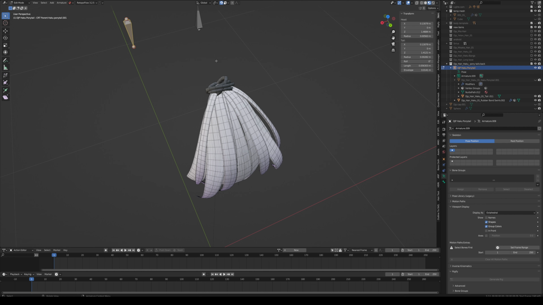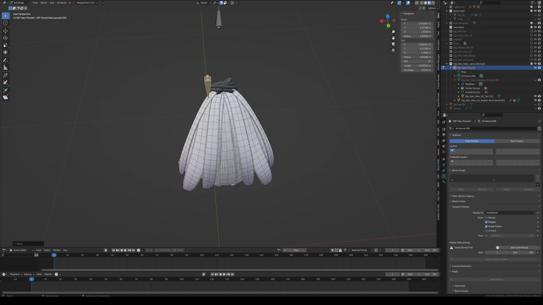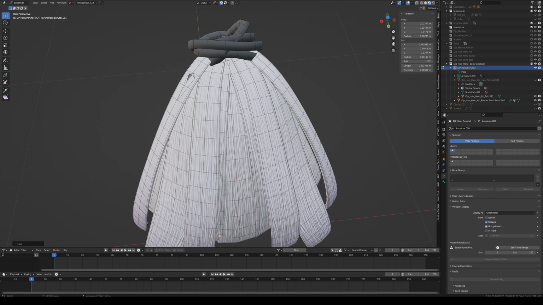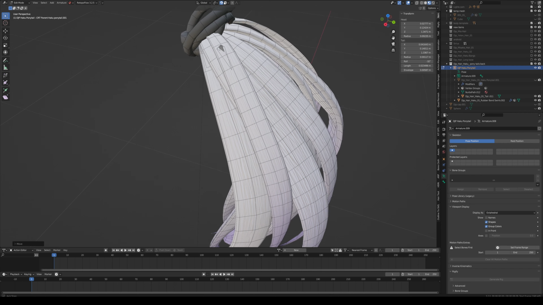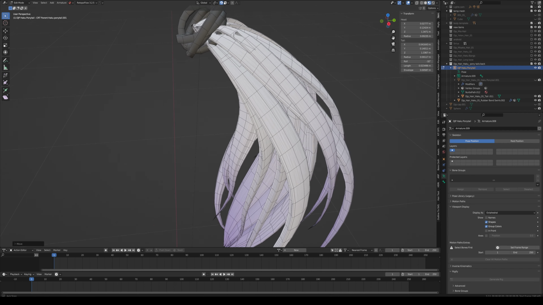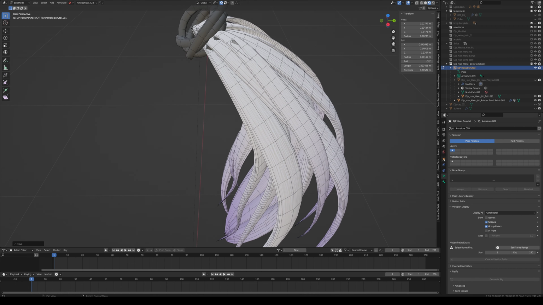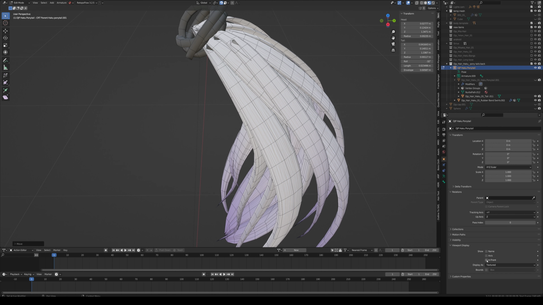Grab bone and just click on that little section. Grab that one and place it there. Grab that part and let's place it there. And as you can see now, our bones are inside that piece of the mesh. One thing I also want to do is make sure the bones are in front so that we can see them. So you go to your object properties panel and viewport display into in front.